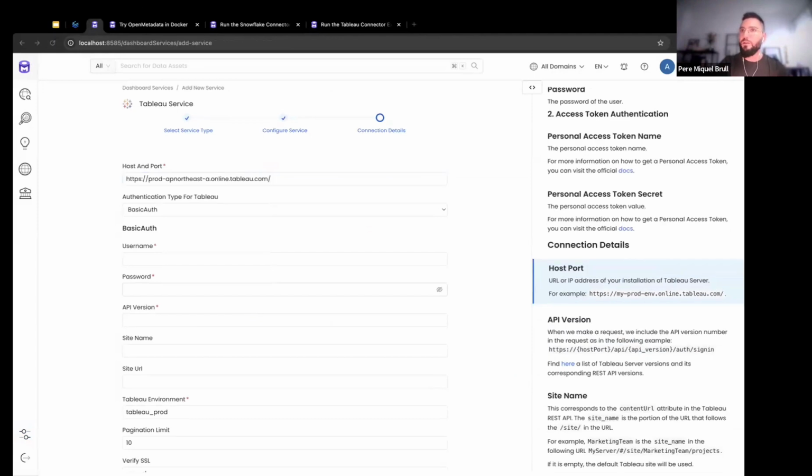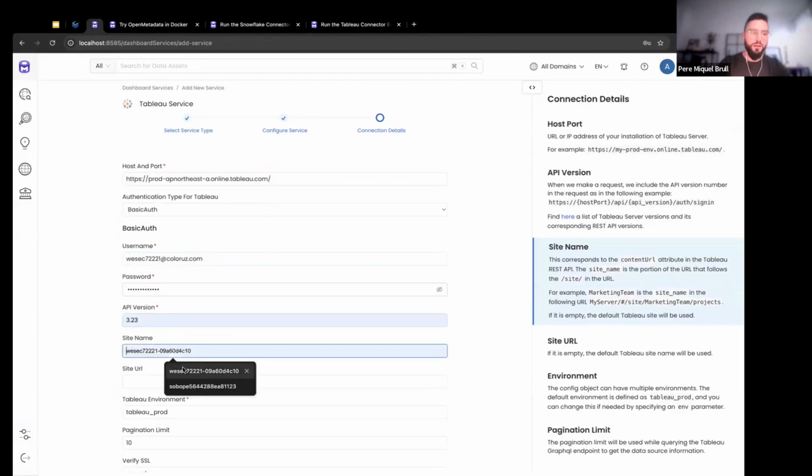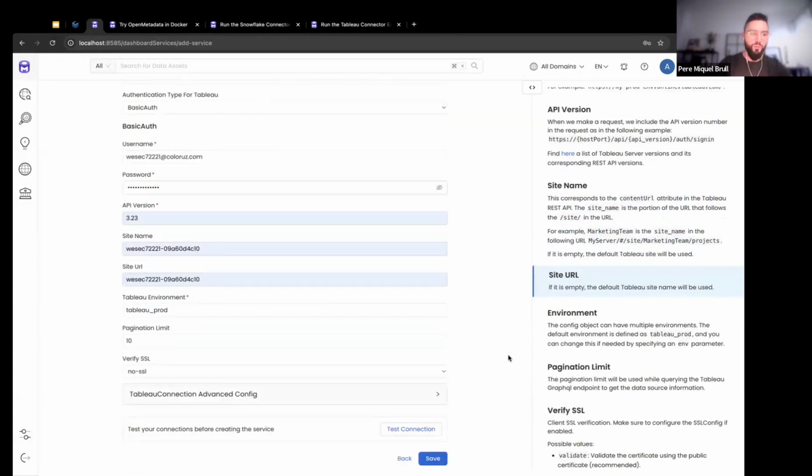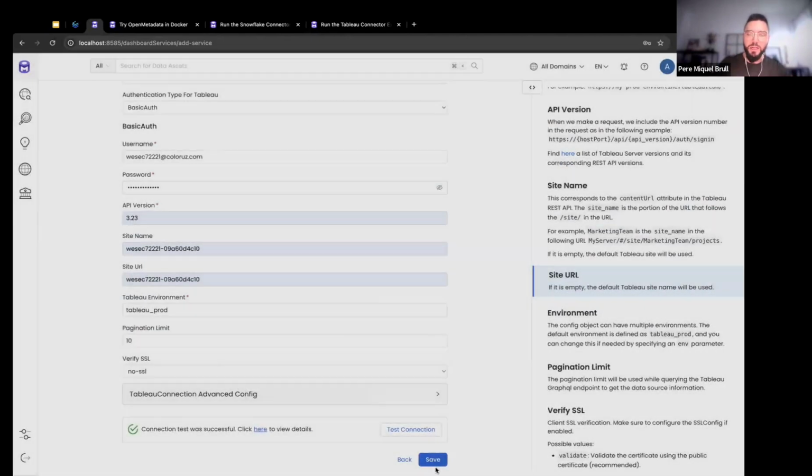In this case, I'll try to give the right one on the first go because we already saw how the test connection is going to look like. And let's test the connection. And as you can see, the actual validations that we're doing, in this case, are different. This is super important because we have our own internal validation system. We have our own specific definitions for each of the connectors and what it means for us to have a successful test connection. So in this case, everything is clean again.